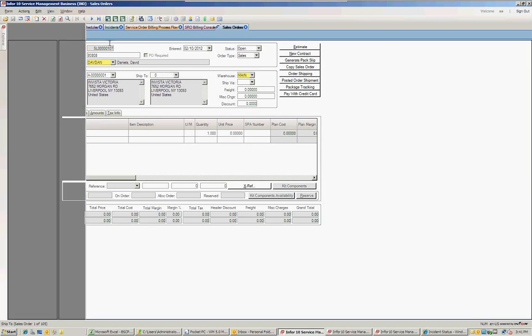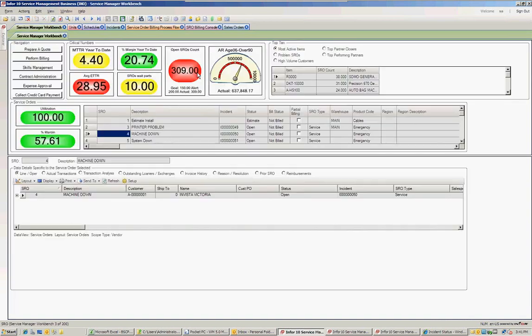All right, so let's go ahead and get into a couple of screens here and show you some things. What I have up is the Service Manager Workbench. And really the story we tell here is a lot of the users of the application aren't going to navigate with that Explorer. I just showed you that so you can see quickly what was in the application. They might pop up a screen like this, their Service Manager Workbench.